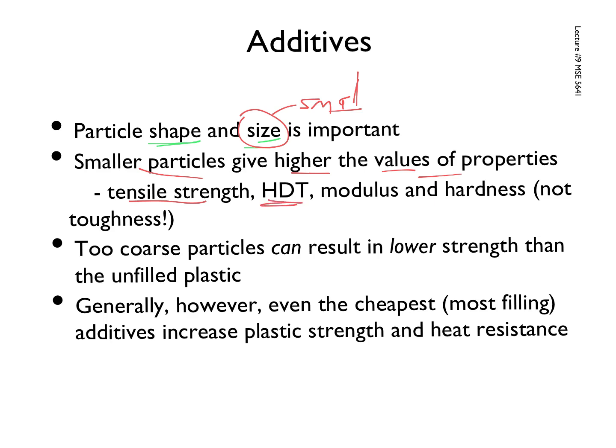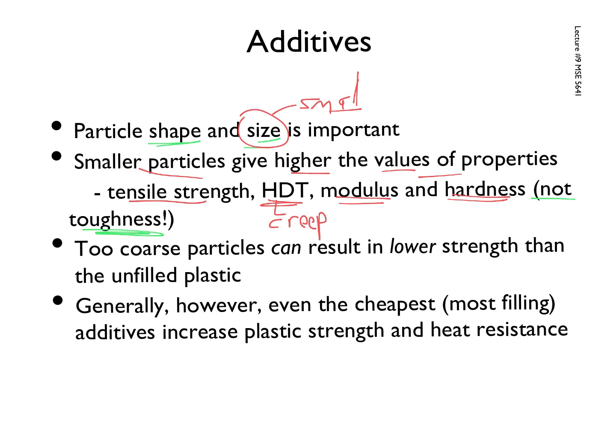And so in general, though, you get higher values of properties, including tensile strength, heat deflection temperature, which we've talked about, and this should also logically relate to creep in your minds because they're pretty much the same thing. Modulus is going to increase and hardness is going to increase, and where things go off the rails sometimes is in toughness. You may think, and a lot of people used to think this, that whatever you add to the polymer is going to increase its toughness. But here's where things can go wrong because clay or talc or these minerals are not very tough. And the only way you can get them to increase the toughness is by really decreasing their particle sizes.